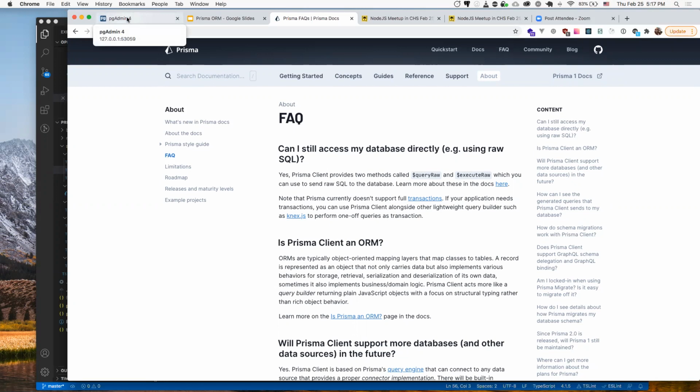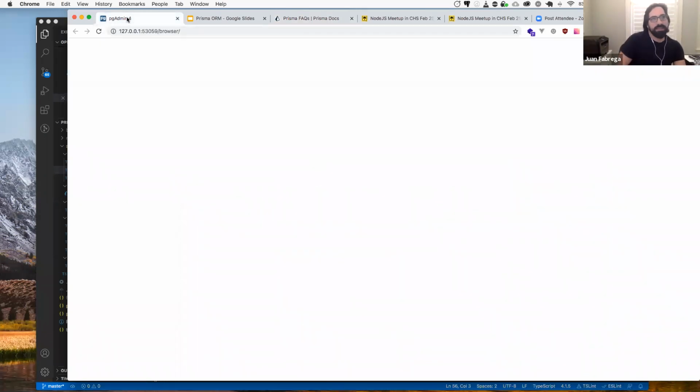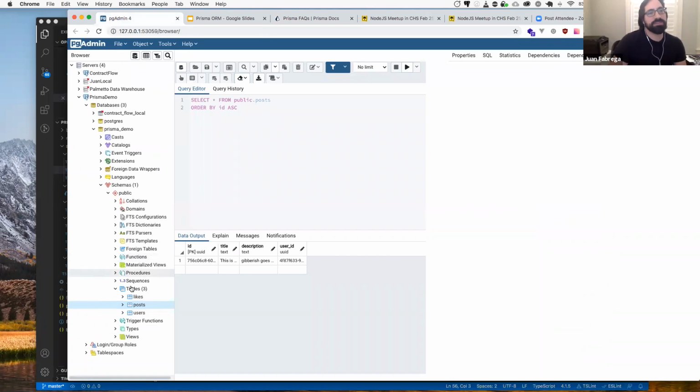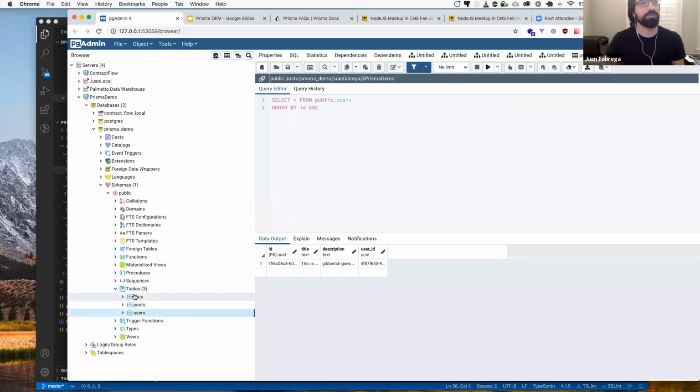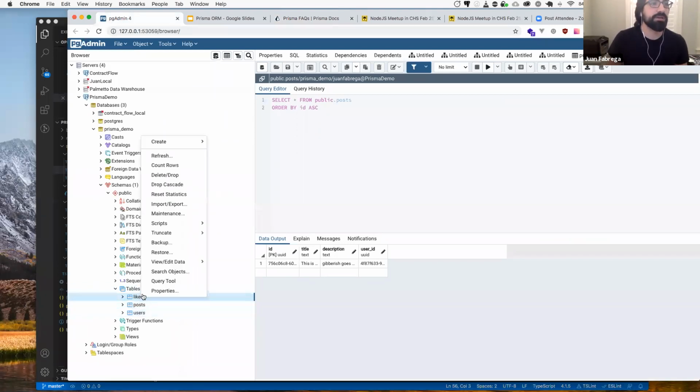All right, so let's go through this. I have a local database. It's a Postgres database. I was thinking maybe we could start from scratch so you guys can see the process. So what I'm going to do is delete all of these tables. I have a users table, a post table, and a likes table. So users have posts and posts have likes. It's pretty basic. I feel like I could recreate this pretty quickly on the spot without making any mistakes. But just as I said that, I'm probably going to make a lot of mistakes. But let's go ahead and do that.